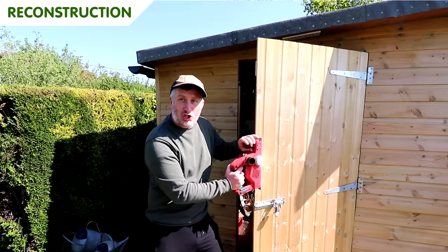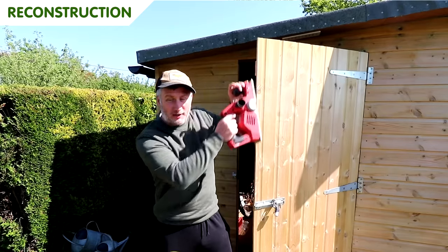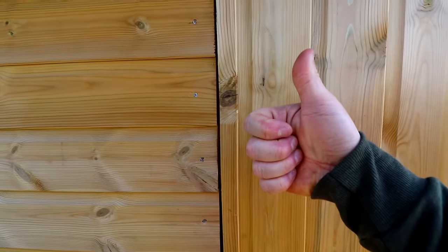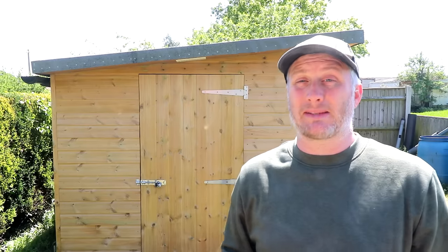The first issue is a pretty minor thing and it's something I expected to have to adjust anyway. When I built the shed I left about a three millimeter gap between the edge of the door and the shiplap cladding on the wall, and that was too small. In winter when the door got really wet the wood swelled and I had to take some shavings off the edge using my cordless electric planer. With jobs like this I'd rather leave the door slightly too big and adjust it later rather than cut it too small and have a big ugly gap. I took off maybe another two to three millimeters, so five to six millimeters would have been the optimum gap for a timber door of this size — about 850 millimeters wide — to allow it to expand and contract.